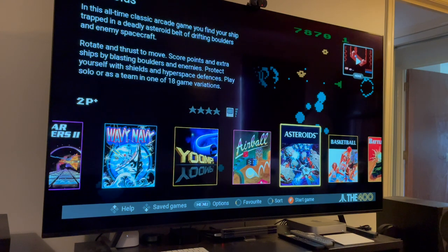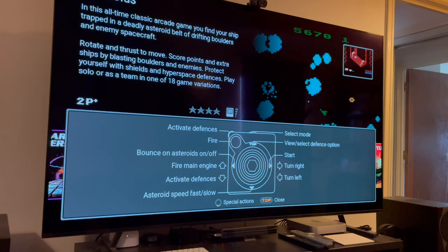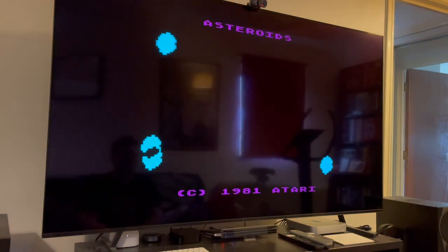Asteroids. Classic. Okay, fire. Fire engine. Activate defenses. Right and left. Yep. Select view defense option. Okay. Well, I guess there's choices. Does this mean it's like Asteroids and Asteroids Deluxe? I mean, it looks kind of like the 2600 version of Asteroids to me. And it's fired up.